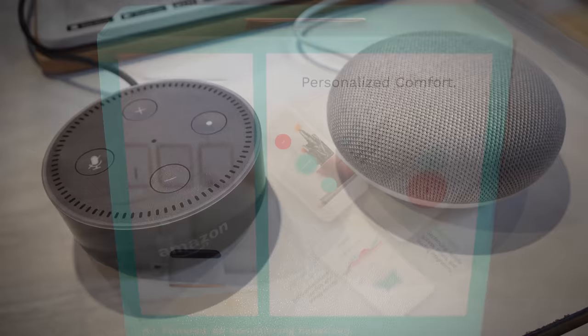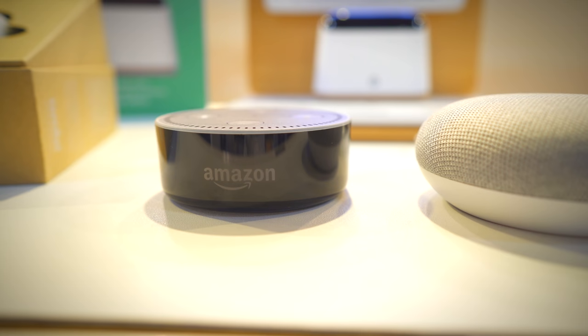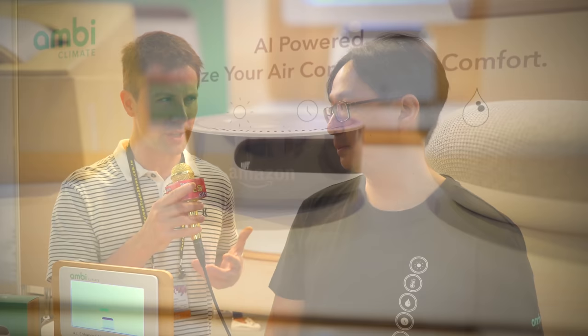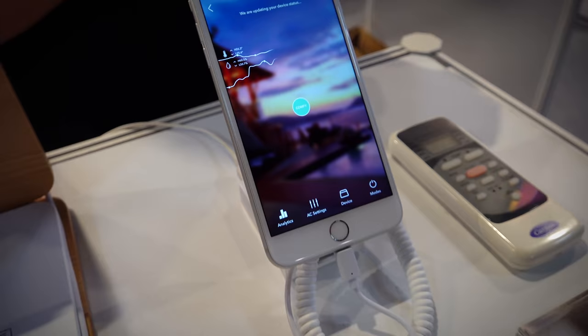I noticed at the booth you've got Amazon Alexa and Google Home devices — does the AmbiClimate sync up with those? We're currently building a lot of new convenience features. For example, we recently developed geolocation, so the air conditioner can automatically turn on as you come home and turn off as you leave. We've finished the Amazon Alexa integration and Google Home is pretty much done, should be out in the next month or so. With voice integration you don't have to fire up your app — you can just say 'Alexa, tell AmbiClimate I'm feeling a bit warm' or 'Okay Google, I'm feeling cold.' We're trying to make things more convenient, and by training the AI we also eliminate over-cooling and overheating problems, so you save energy as well.